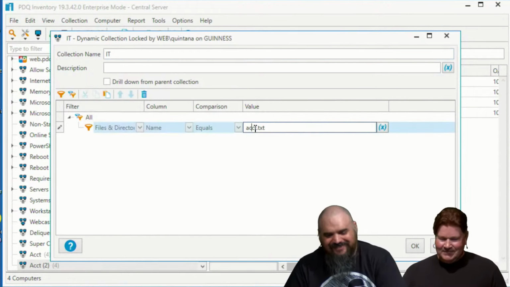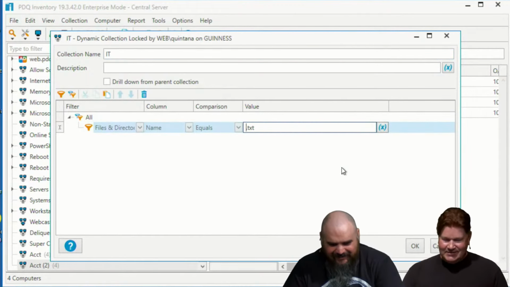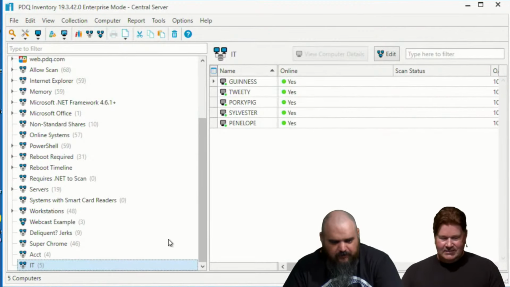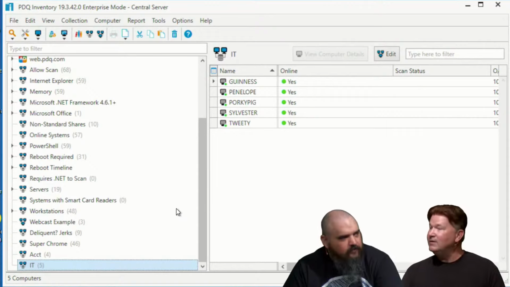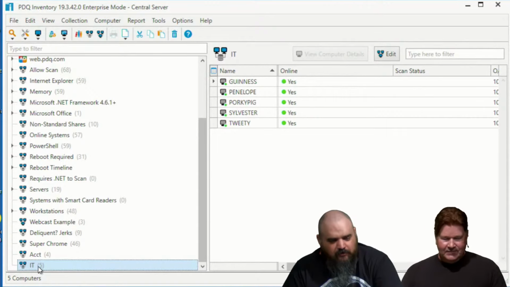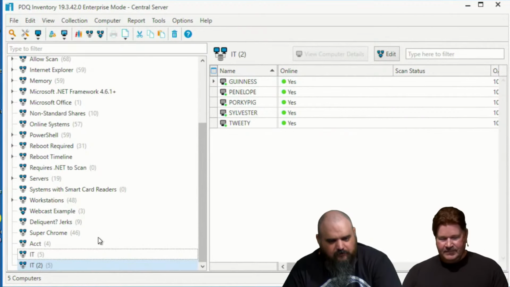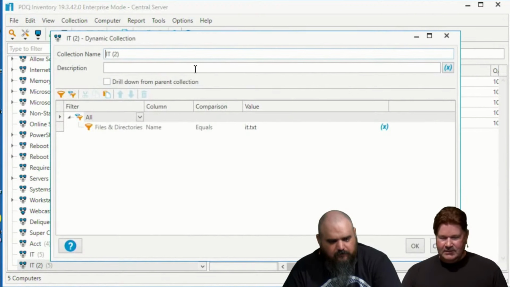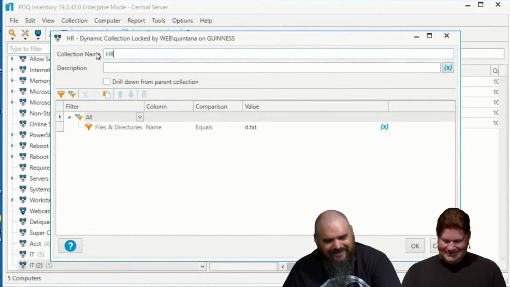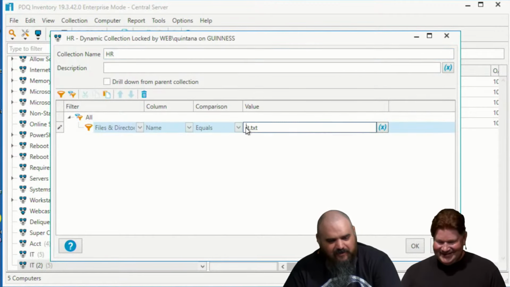Is that it? Now the nice thing is I'm duplicating these because you've all seen me type before, right? So we just made the IT. There it is. There's 5 people. Apparently, at least IT outnumbers accounting, right? There we go. And then we'll do one more, and we'll do HR. Duplicate. Now, any suggestions on how to make this any easier, Jordan, than I'm doing right now?